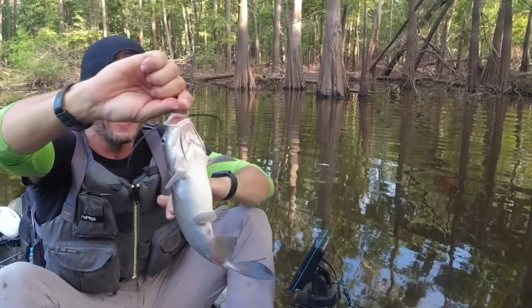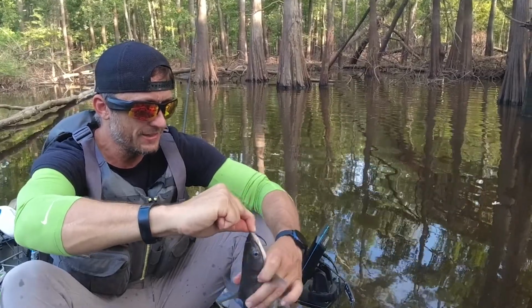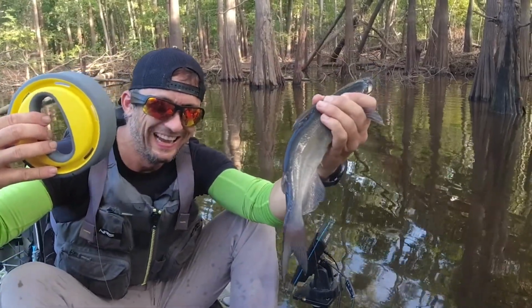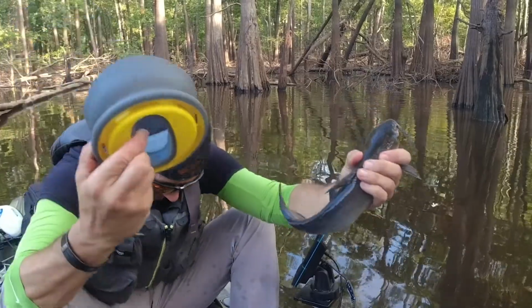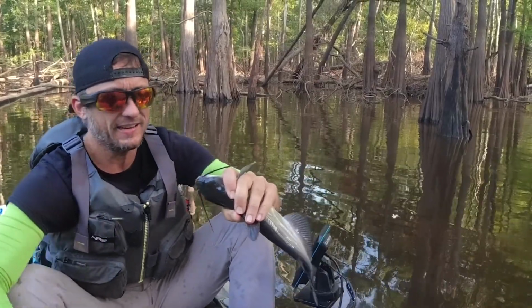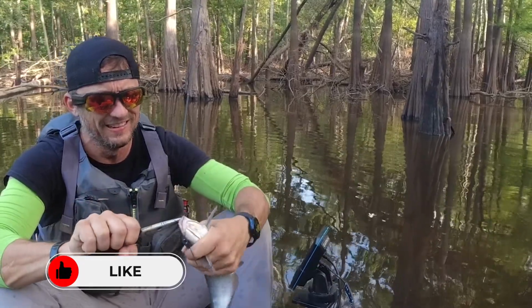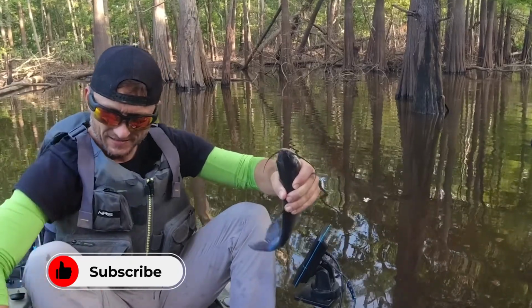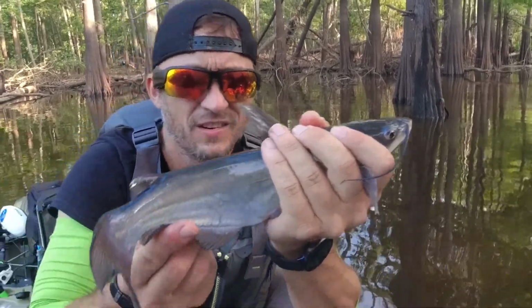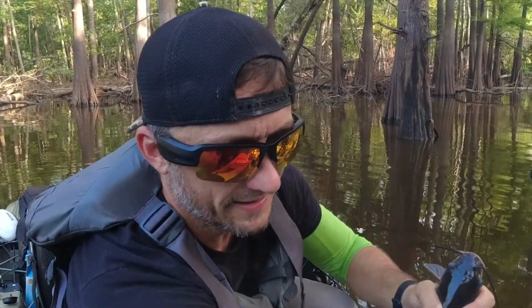That's a pretty nice little cat right there. Oh man. Make sure he doesn't get me. These catfish right here will get you, boy. Caught him on the hand reel. Oh man, unbelievable. Trying to catch a brim, catch a cat. He's definitely a keeper, that's for sure. That's a good eating size right there. Caught him on the little hand reel. That was fun right there. All right, we're gonna put him in here and we're gonna try it again.